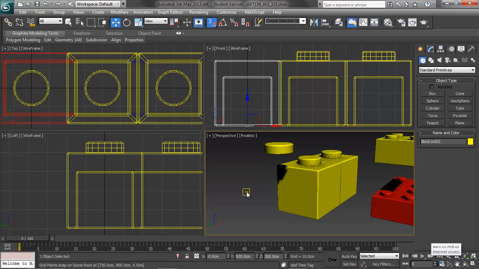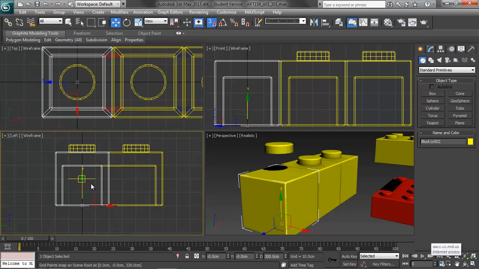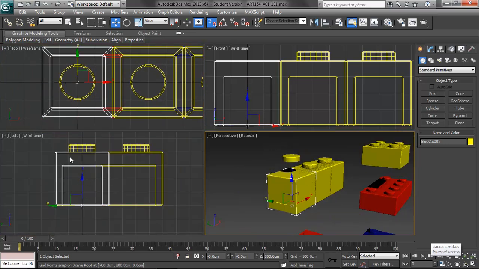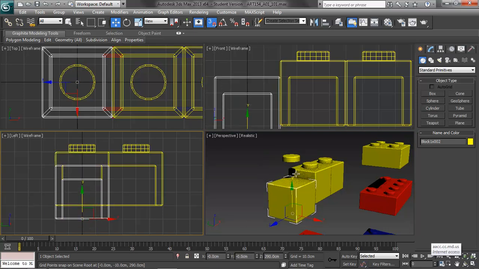And you see how that's disappeared? That's because I moved it with Snap-on in the perspective viewport. So whenever you move stuff, you want to use these different viewports to move it, but use the perspective as an update. So if I come in here and move this down, now you can see kind of what this looks like.